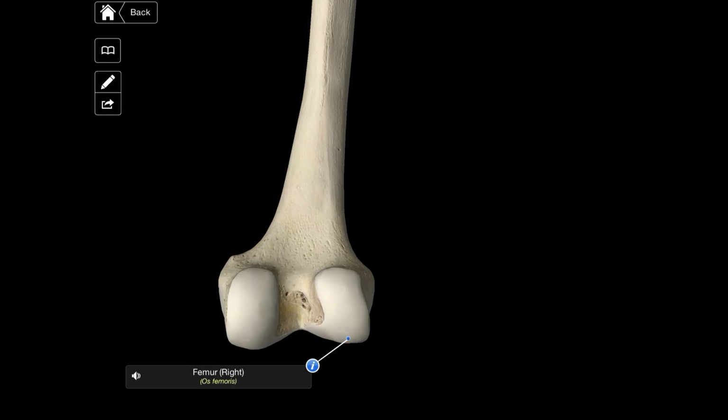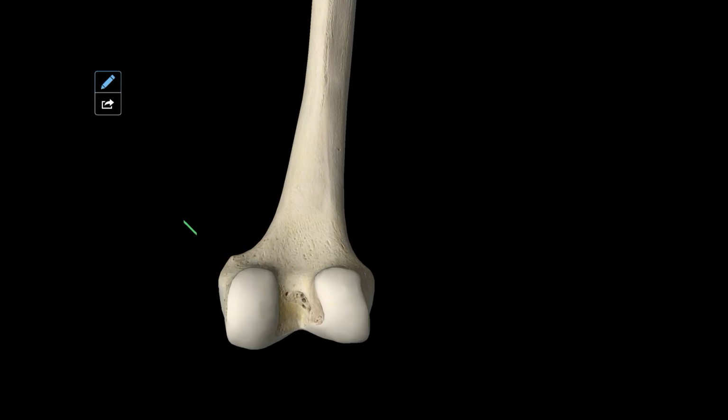And superior to this, you have the epicondylus medialis here, and the epicondylus lateralis, which is here. You have the facies articularis condyli medialis and lateralis, which is just the face of the condyli on both sides.